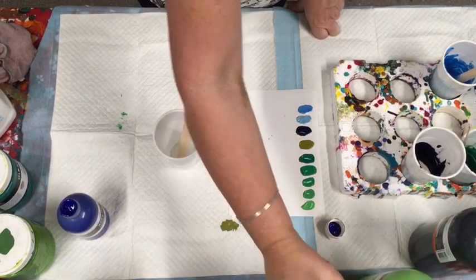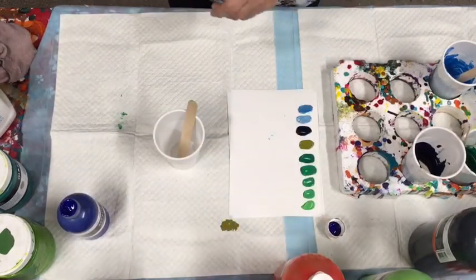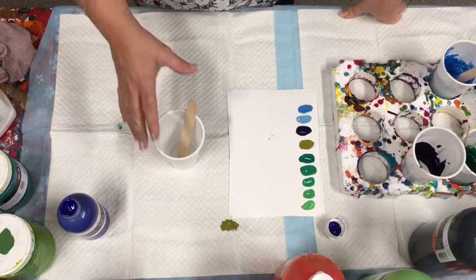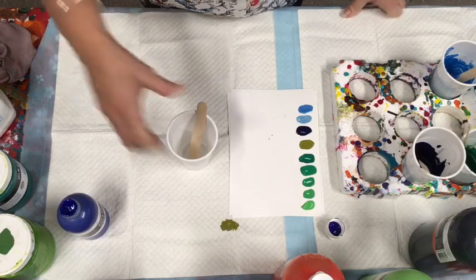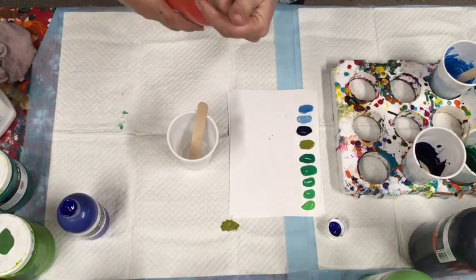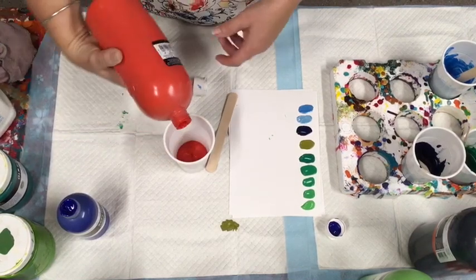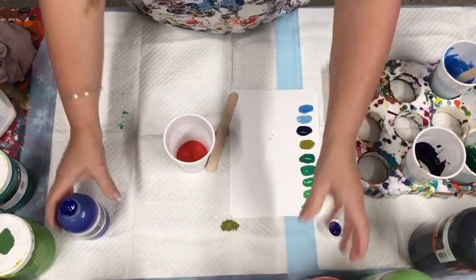My crimson. You can either start off with purple. Oh, okay. What should we do here? Okay, I'll start off with the red. Just use a mid red, not the very dark red. So this is how I can create my different crimsons. Again, just for the sake of demonstration, I'll put about a centimetre of the mid red.